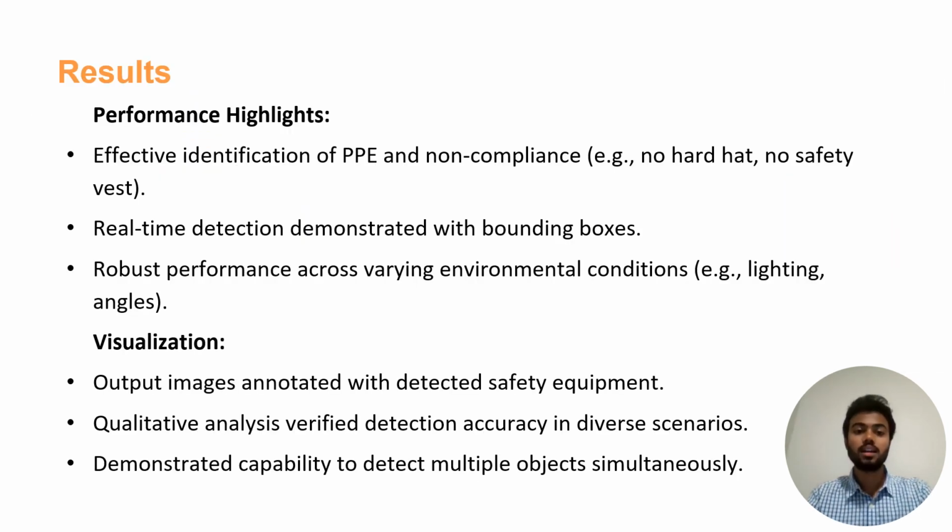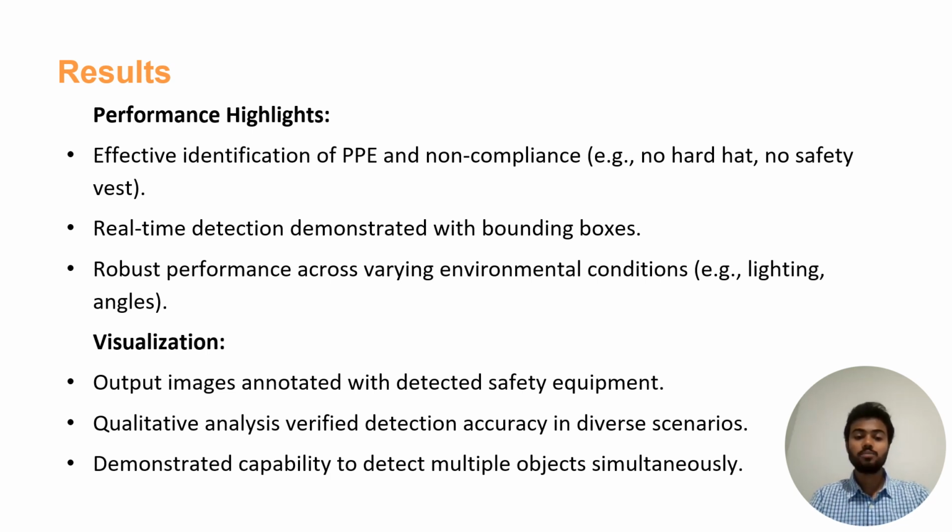Coming to the results of my project, the highlights are that the project is very effective in identifying PPE and non-compliance safety measures such as hard hat, safety vest, and cones, machinery, and detecting the person. It also helps in real-time detection, demonstrating with bounding boxes, robust performance across varying environmental conditions such as lighting, angles, as well as some diverse conditions, which helps us in analyzing different kinds of situations and images.